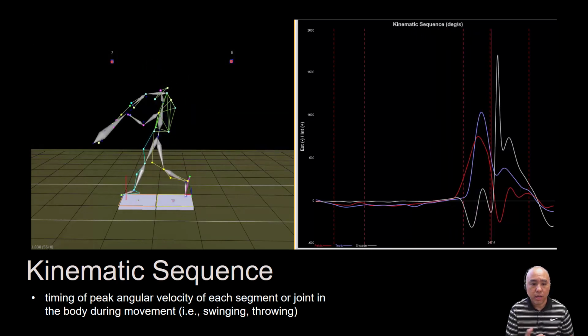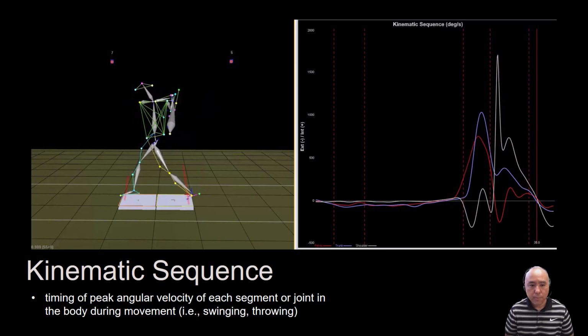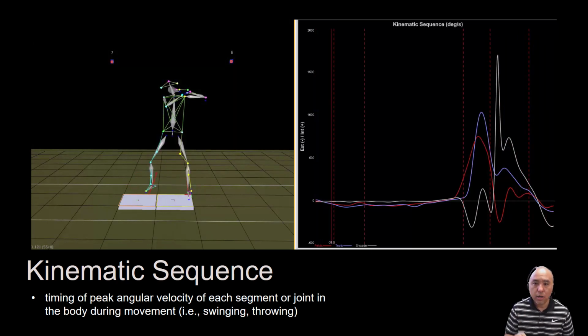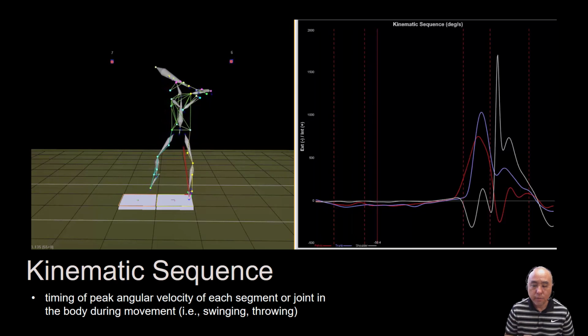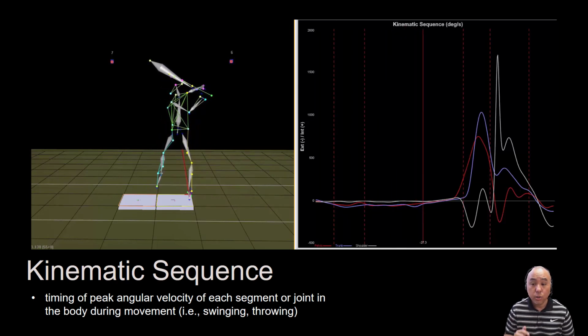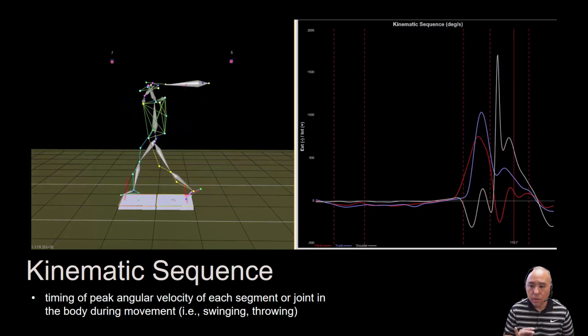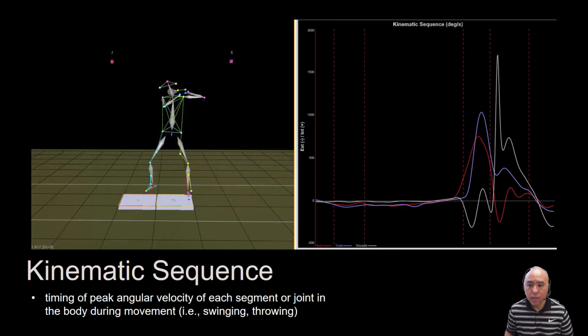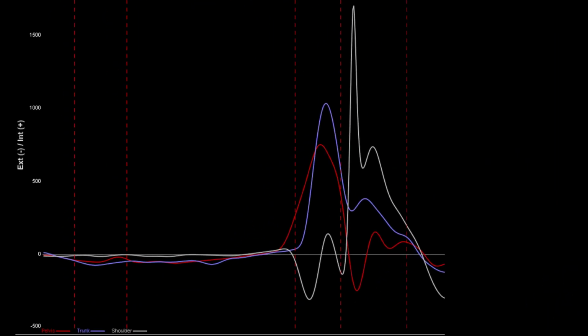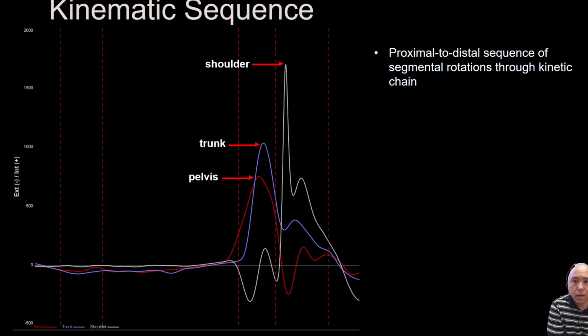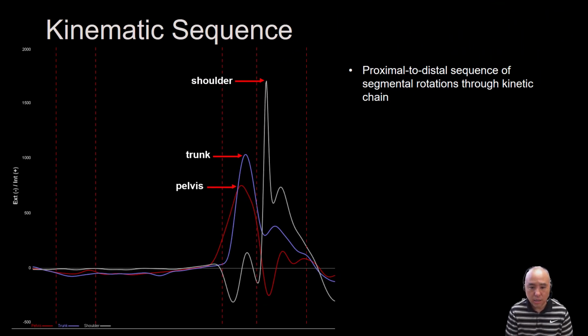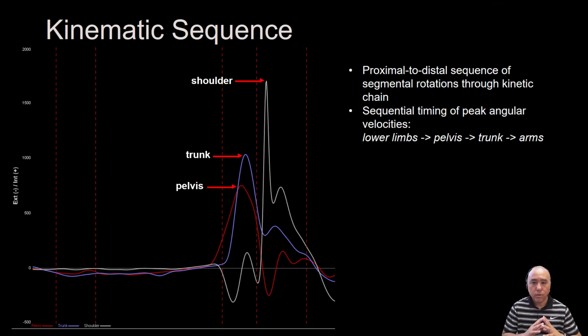So take, for example, this baseball player. He is hitting a baseball off a tee, and the graph here on the right represents the angular velocities of the pelvis, trunk, and shoulder. Right now, don't focus too much on the magnitude of angular velocity, but concentrate on the timing in which each one of these peaks occur. In fact, the peak angular velocity that occurs first is the pelvis, followed by the trunk, followed by the shoulder. That represents what's known as a proximal to distal sequence in segmental rotations, which equates to a certain flow of energy through the kinetic chain, what we call mechanical power.